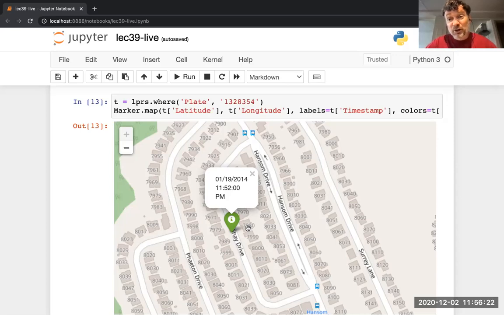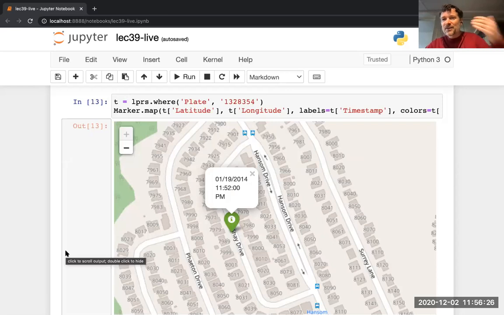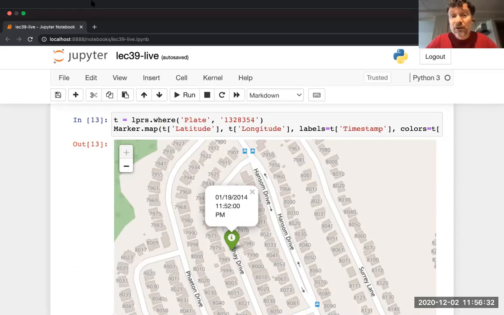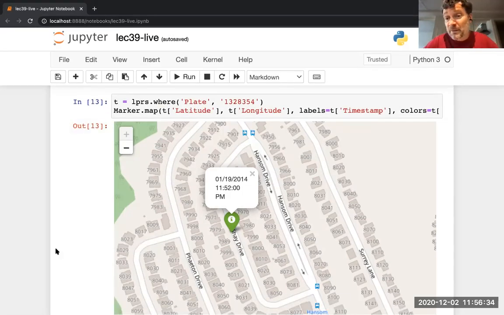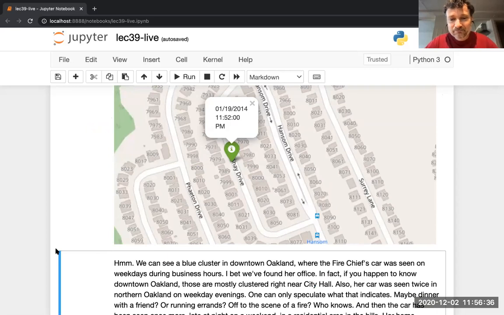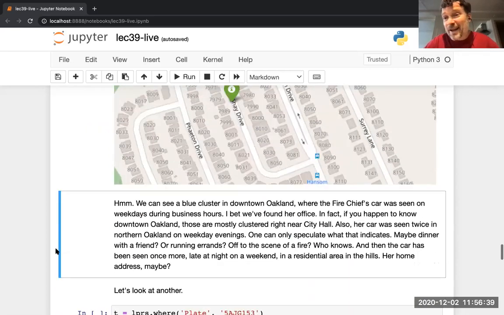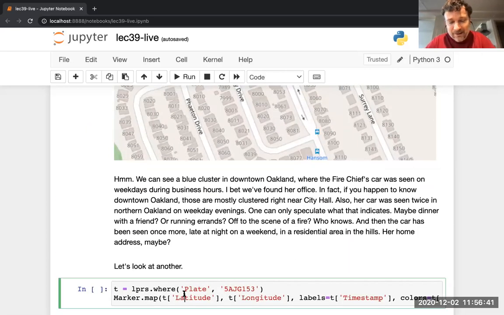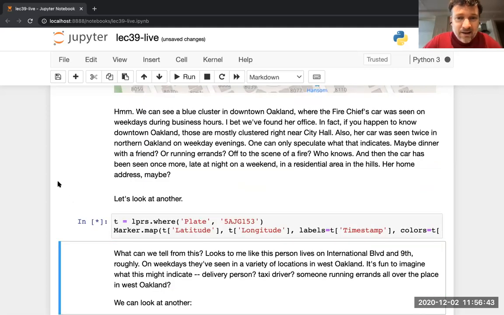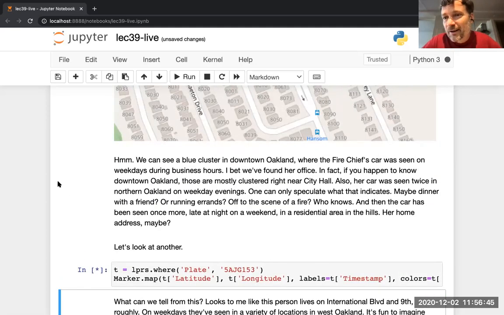So that's pretty weird. From this data set that you might think is nothing really sensitive, just people's cars, anything that could be publicly observed about them, I'm starting to learn things like where the fire chief lives, maybe something she didn't want public. Okay, so then I kept looking, starting to get a little weird here. I just picked another person, because I thought it was interesting to see what kinds of inferences you can draw from this kind of data set.